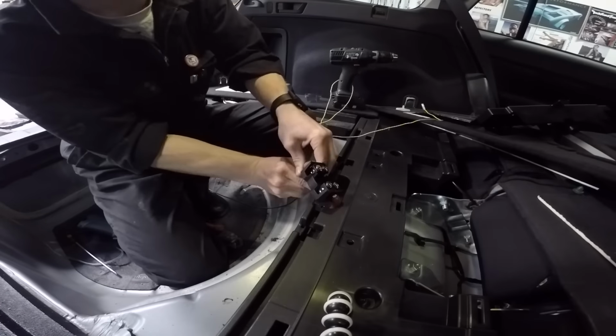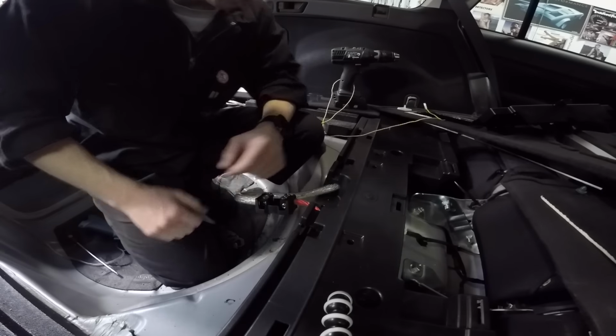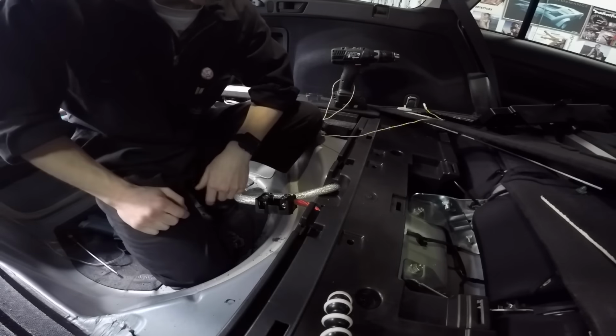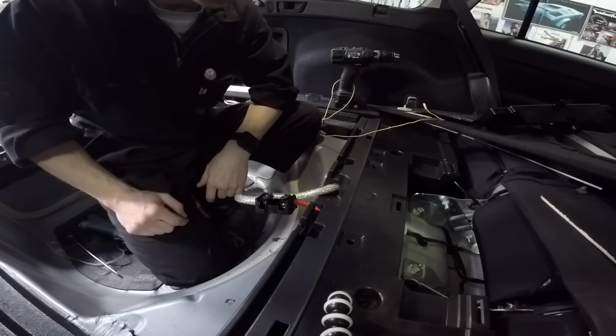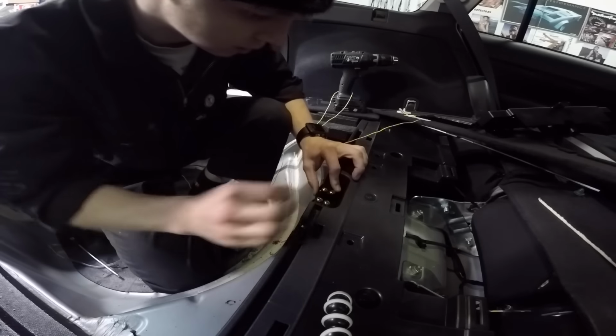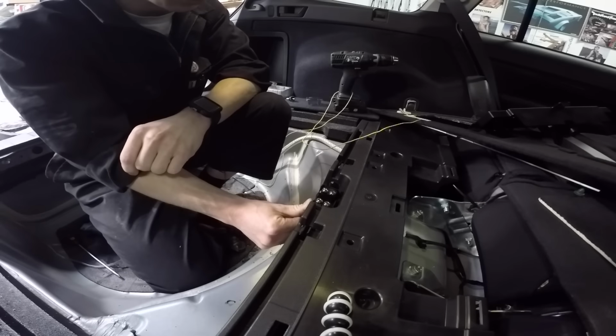Harder than I thought it was. So I'd be able to just sort of, oh no, I don't know if this is gonna work. I thought I'd be able to just sort of push both ends back in, but I don't know if there's enough room because this stuff doesn't bend. May have to put that in position, screw it down, and then thread the wire through and into the fuse holder.